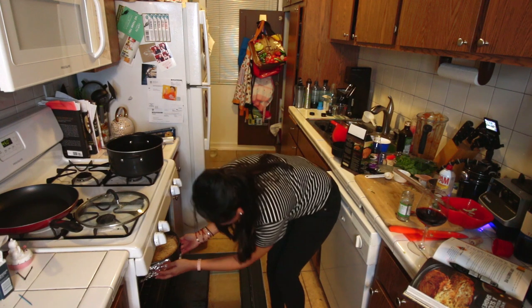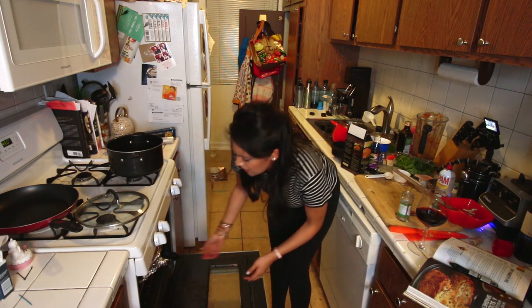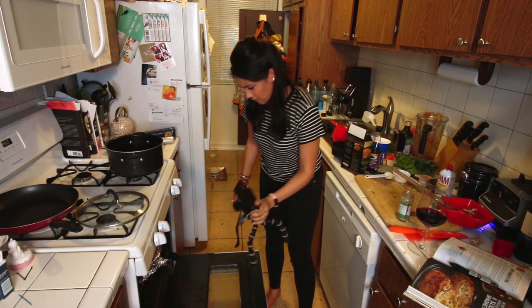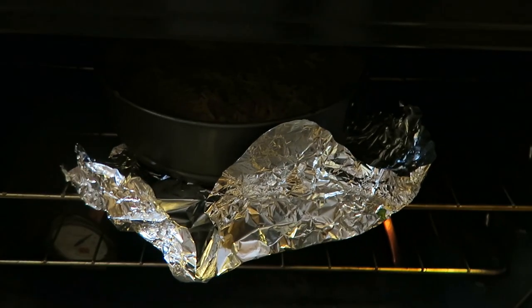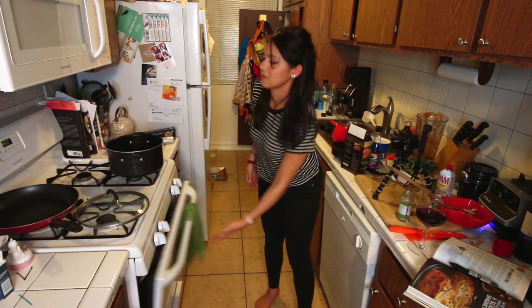Oh no, my foil's all messed up. Oh man. Well, my pan might leak. It's real bad in there. I don't know how to fix it. It's gonna be so hot. You didn't see anything. 30 minutes, see you then.